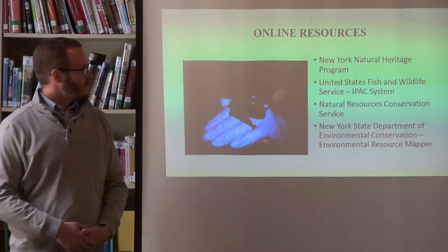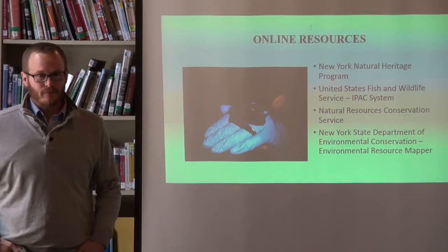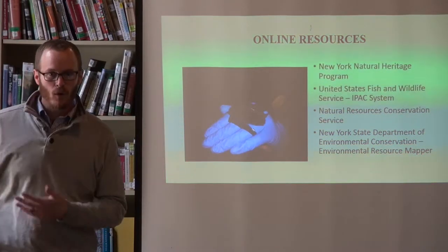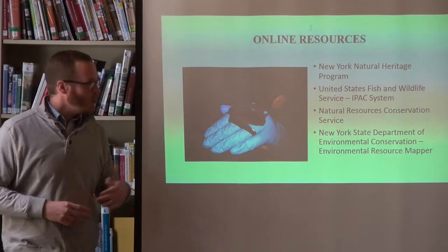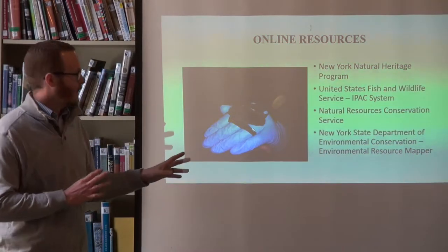What wildlife is on my property that is listed that I can help? The United States Fish and Wildlife Service has the IPaC system. It's the federal list. They'll do the same thing: what are the federally listed animals on my property? I know that Indiana bats have a flight corridor near my property, or say there's a basking area near my property. Oh, okay, Indiana bats, I'm going to target them. I'm going to work with them.